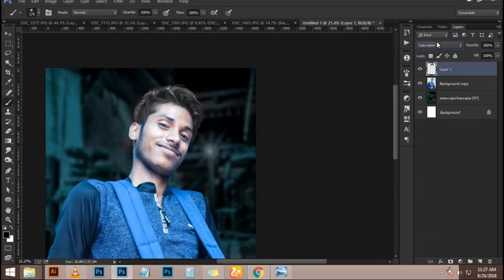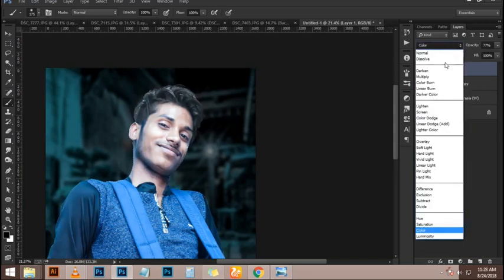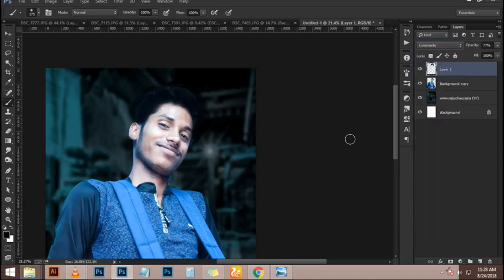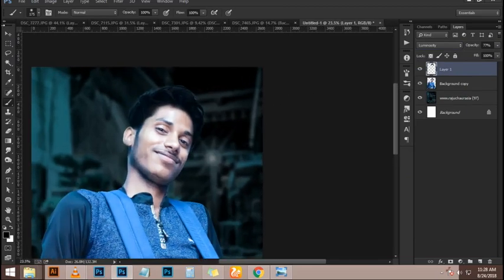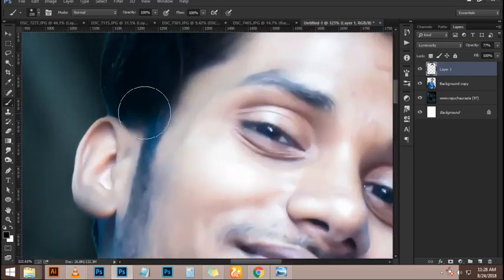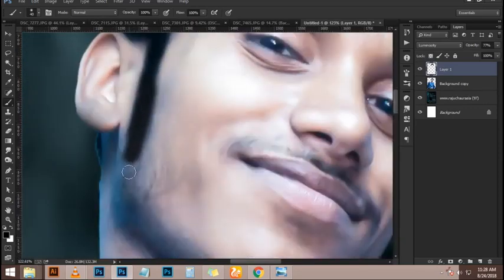And I know I'm selecting some of the sky, but that's okay. I'm going to get rid of that by pressing X on the keyboard, which swaps the foreground and background color. And with black, I'm going to paint on that layer mask to get rid of the sky here. And I'm not going to take the time to do so now. I will do that after the tutorial and you can see the final image, but I'm just going to go around the entire image and just make sure that everything is masked out accordingly.